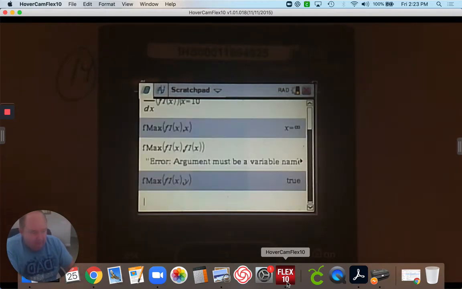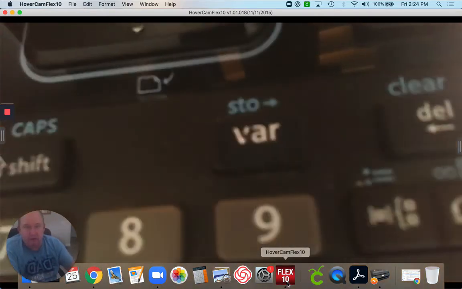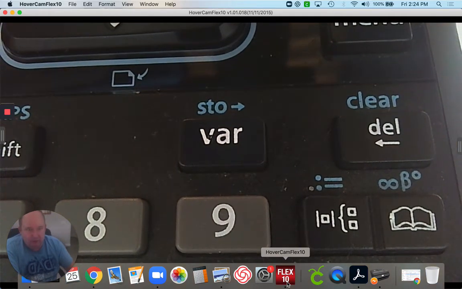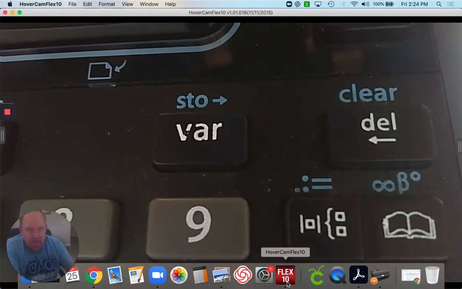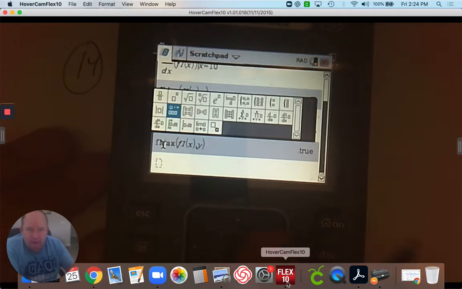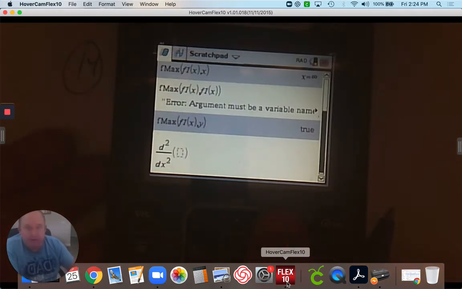I'm going to press the button beside 9 to get the second derivative. The one to the right of 9 looks like a TIE fighter from Star Wars. Then we're going to move here so I can get the second derivative. This one's the second derivative, see the 2's. The variable's x, and then I'm just going to type in f1 at x.